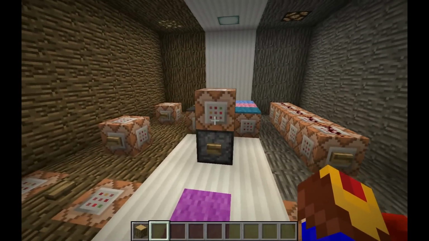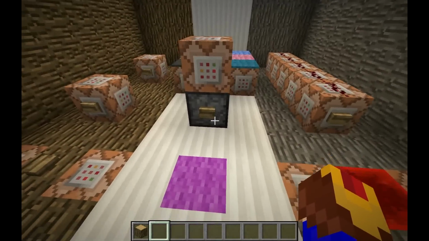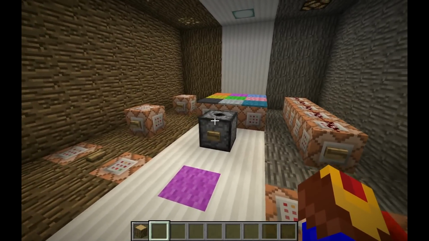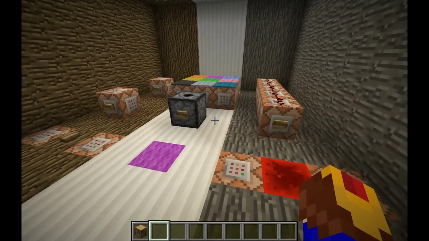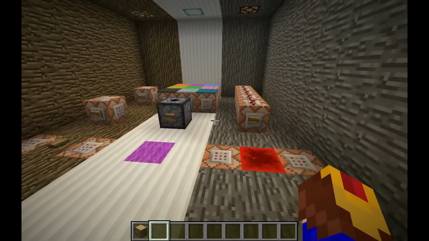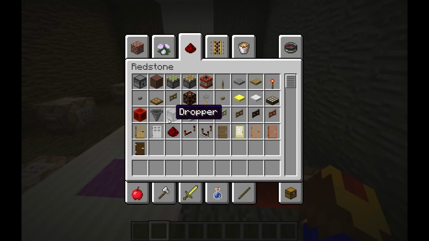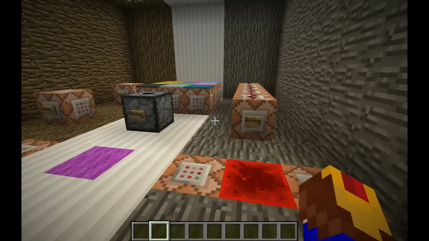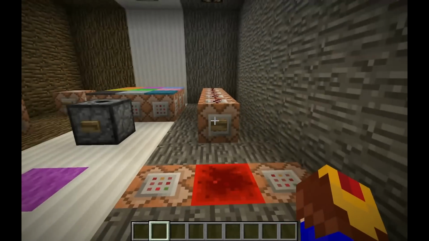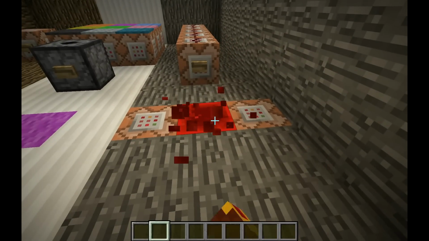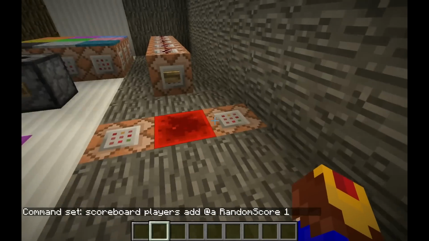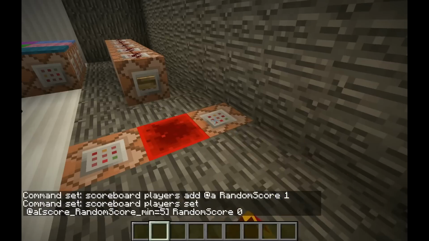Now, dispensers are also really helpful, but dispensers only work if you're using global randomization for the entire world. Sometimes in maps, you have to set a specific numeric score for a specific player or entity. And that's where this 3rd form comes in. There are different ways you can do this, and it's not as random as the others, but basically I have a fill clock here constantly running, and it's adding my random score of 1, adding it up and up, and then when it reaches 5, it's set to 0.